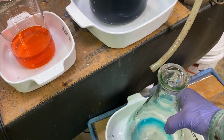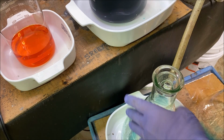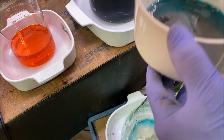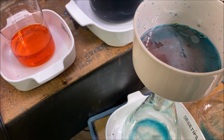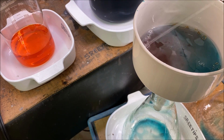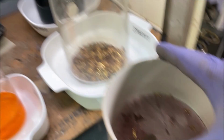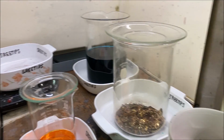Hook this back up to our vacuum, and we'll continue to pull this liquid through the filter. Get everything rinsed down out of here. I've got all the solution pulled through the filter. There's our solution back here. It's going to have some silver in it.